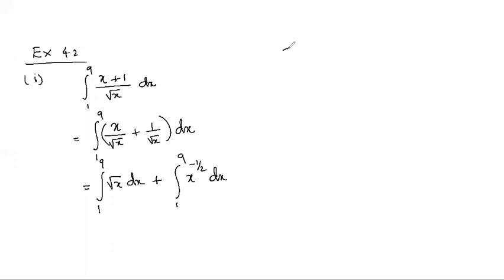We have two formulas here. The integral of 1 by root x you can directly write as 2 root x. This option you also have. Or you can go like this: x raised to minus half dx is x raised to half added 1 divided by half. Any one method you can apply here.